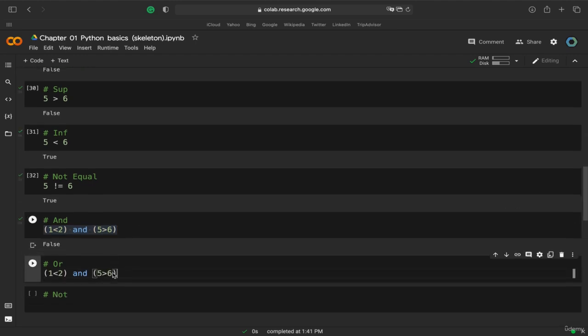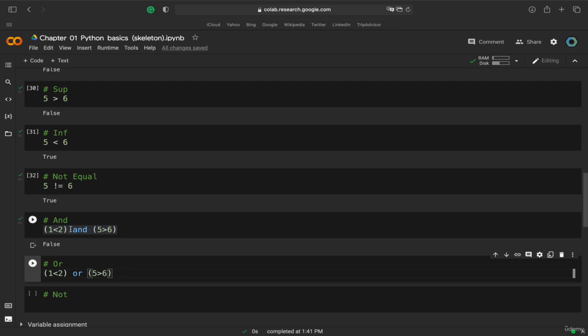With the OR operator, we can combine the logical operations, but with another method. So here we have created a big logical operation with two sub-logical operations. If at least one of them is true, then the whole logical operation is true.